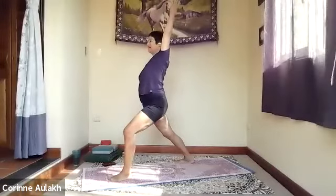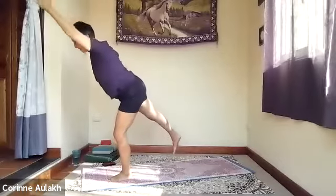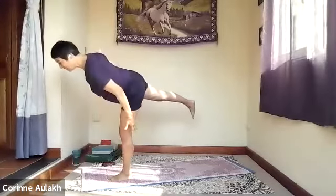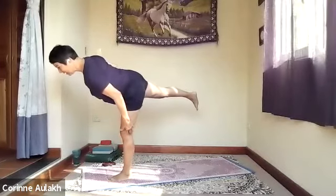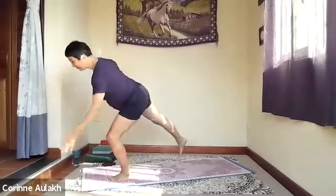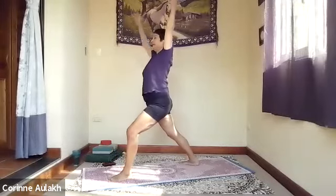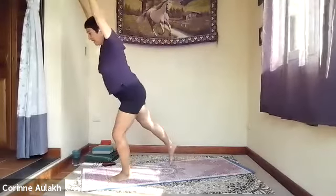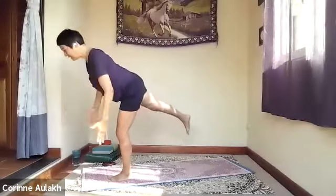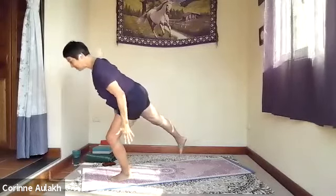Let's do it again. Inhale, shift weight. Right toe comes up. Exhale, arms down, leg halfway up. Exhale again, release down, warrior one. Last time. Inhale, shift weight. Exhale, hands down. Lift the leg up halfway. And then exhale again. Come back to warrior one.